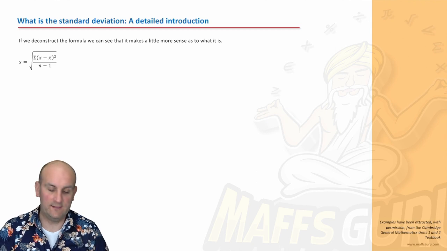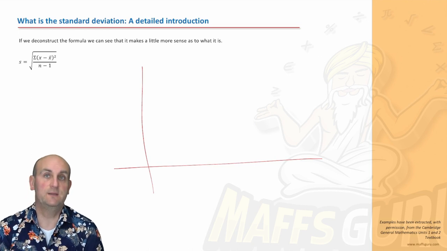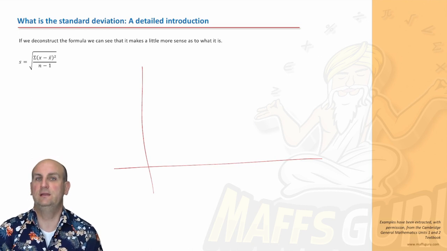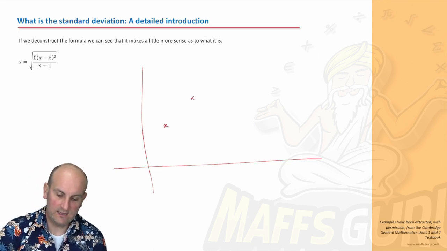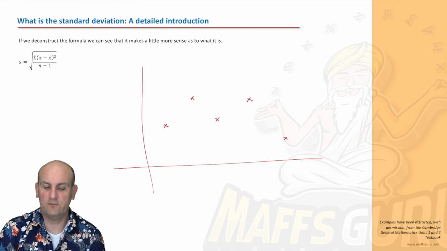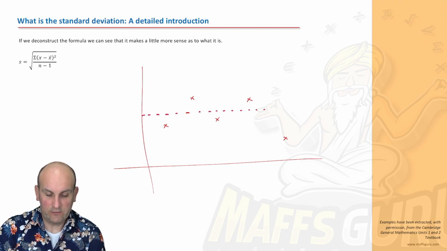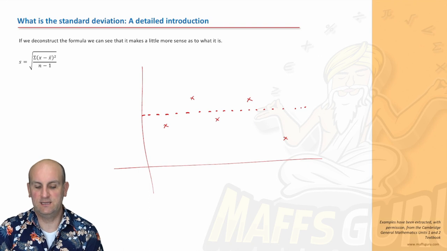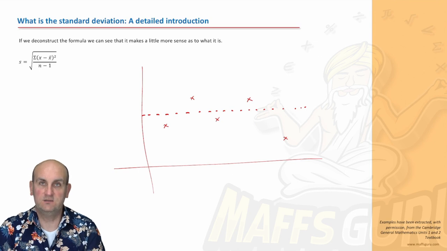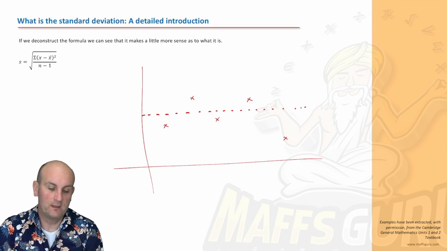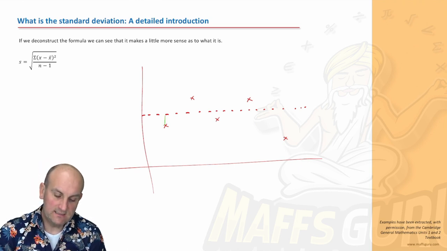Now, long story short, where do we get this from? Well, if I look at a range of data items, and if you're watching this, you don't really need to. You can skip ahead to the next section of the video. This is more detailed than you probably need, but some people really like to know where the formula comes from. So what we do is, if we have data items here, here, here, here, and down here, for example, when we take the mean, we have some sort of central value. So that might be the mean of all of my data items, right? So when we add the physical crosses together and divide it by 5 in that situation, we'd end up with a mean value.